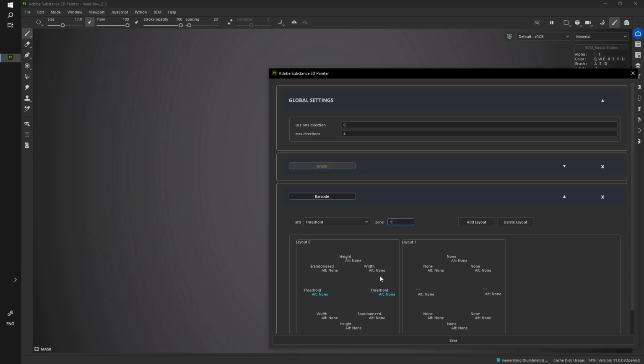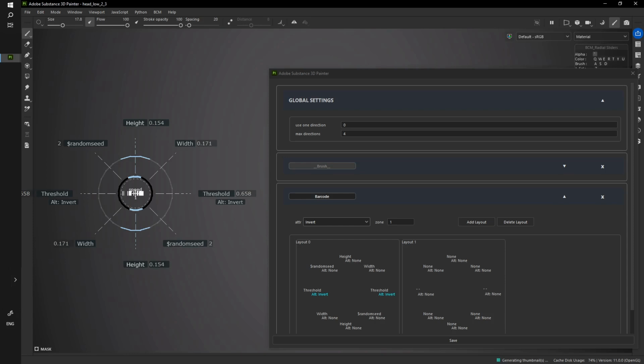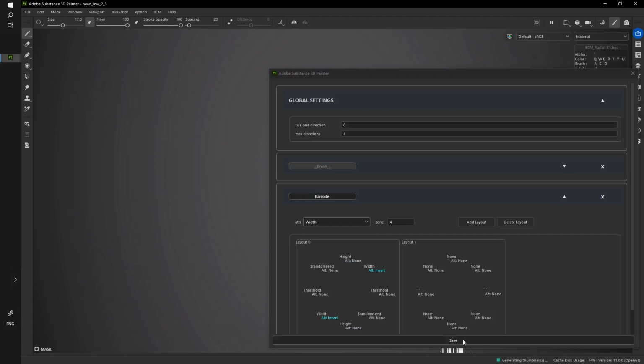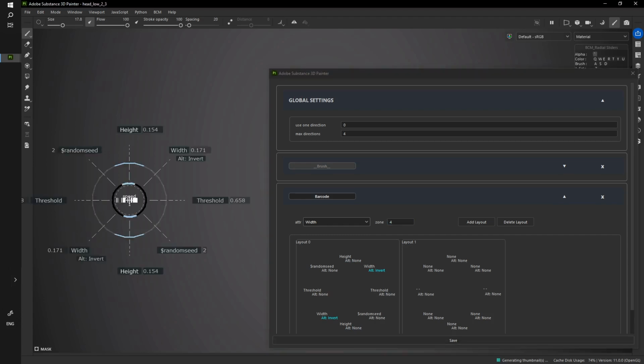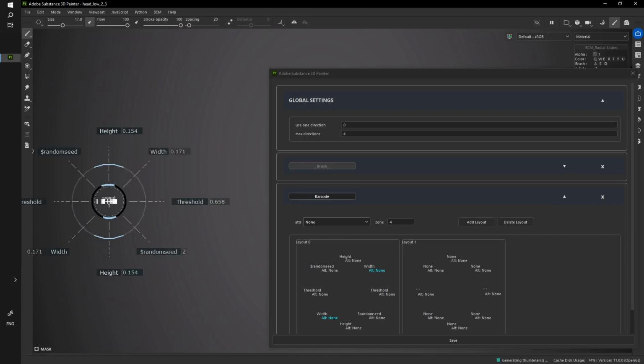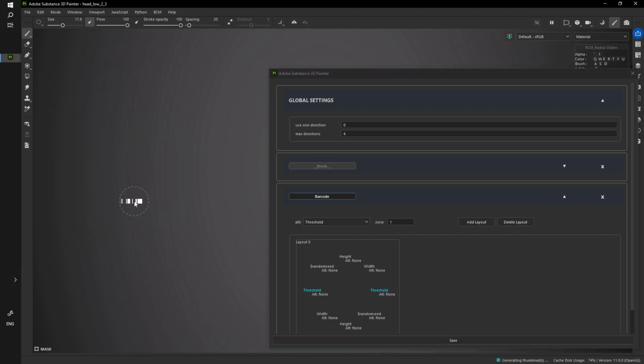Alternative zones can be swapped independently. You can also delete a layout, but make sure you have a button selected in the layout before doing that. Now the second layout is listing the remaining invert property.